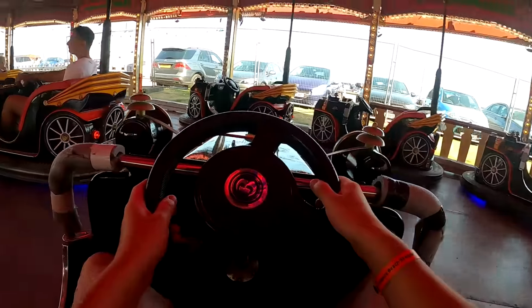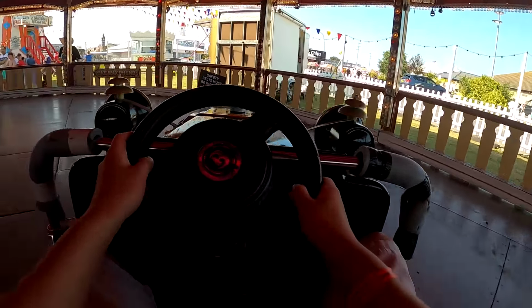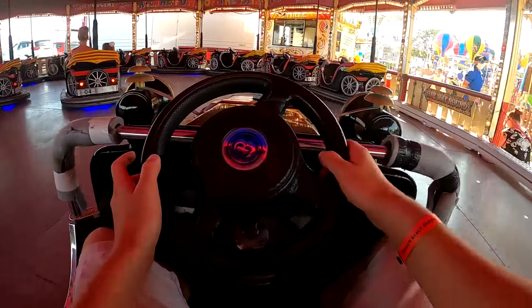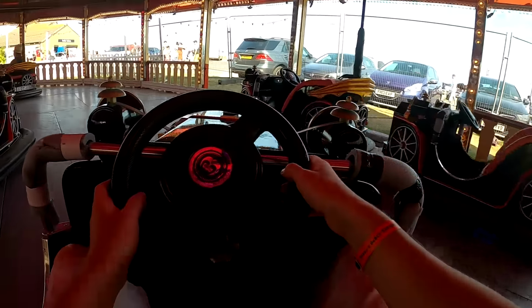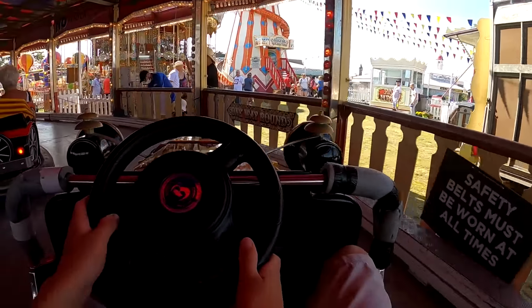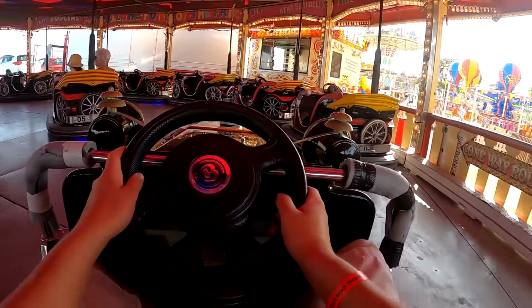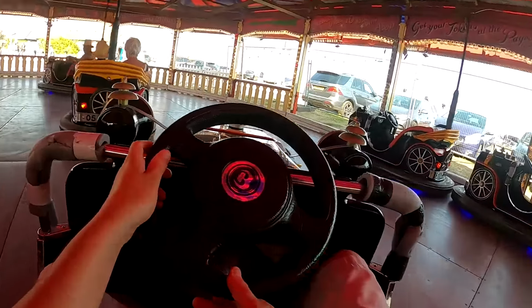It actually makes a change to come on a Dodgems and not actually be blasted with music. It's quite nice for a change. As much as I do like the audio, it adds to the atmosphere. I suppose you've got the really nice organ just next door that I showed you at the start of the vlog. Just literally there, the little transportable organ. So that's producing a nice bit of sound, and if there was anything too much coming from this, take away from that, wouldn't it?